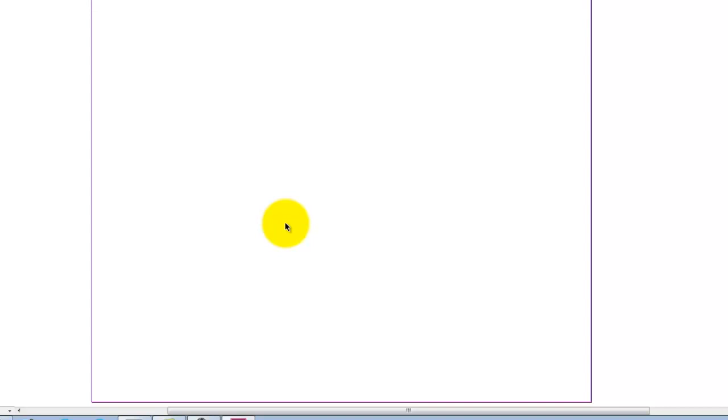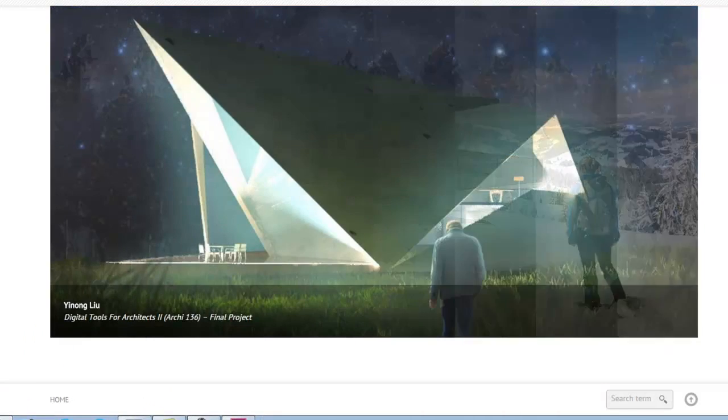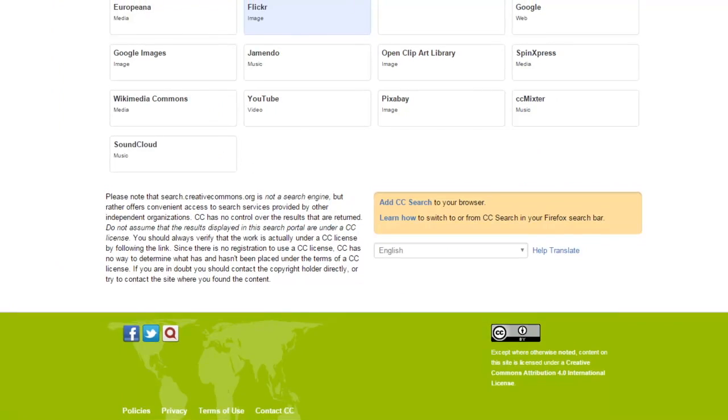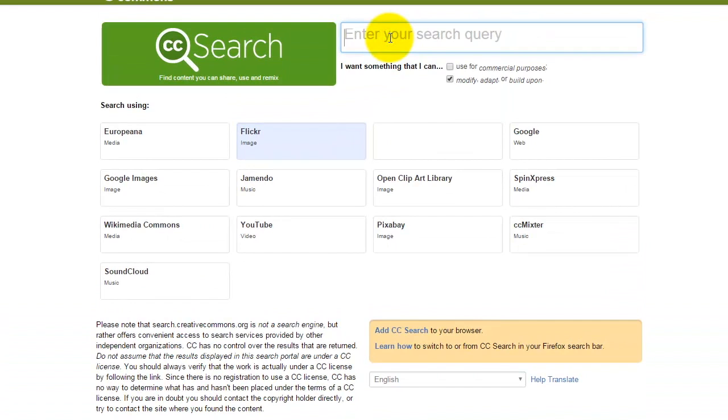Again, it's entirely up to you as to who you pick, or what you want to do. You can use your own images, or you can find images online. I'm going to use a Creative Commons search, and I'll do something for, I don't know, maybe Luke Bryan or some country artist, Garth Brooks, something like that. Let's do Garth Brooks.